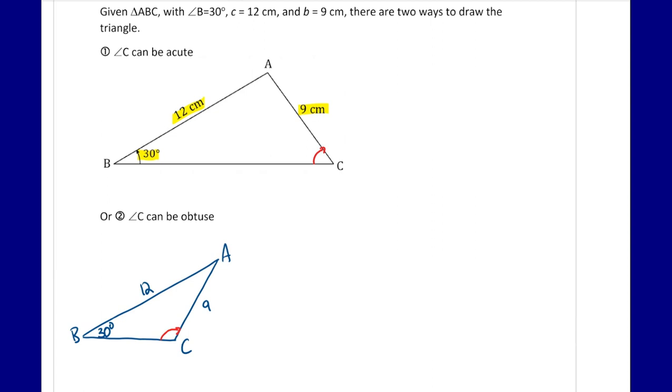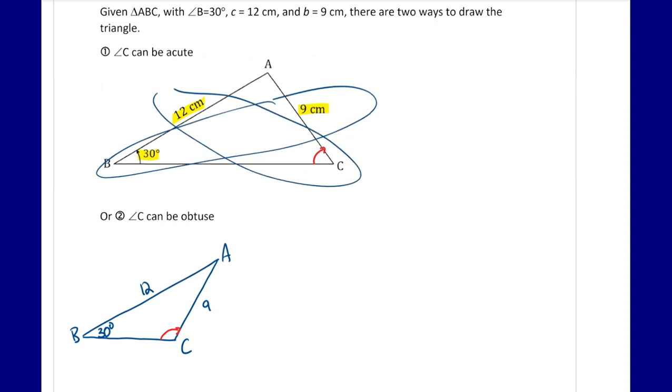And when we're going through and doing the calculations, we don't know which one it is. We don't know which angle it's going to be. Our calculator is only going to give us this version. Right? So our calculator is only going to give us the acute angle. We have to be aware, because of the CAST rule, that there is a second angle that could also give us the same ratio. So I'm going to go through and do the sine law quickly to find out what the angle would be, because I have now a full pair and a half pair.